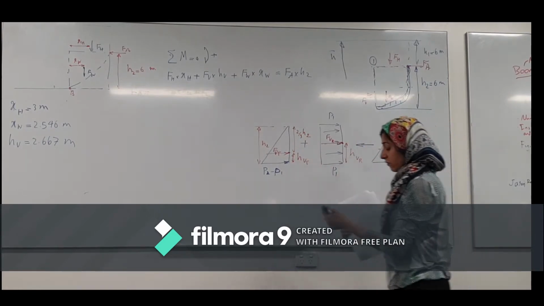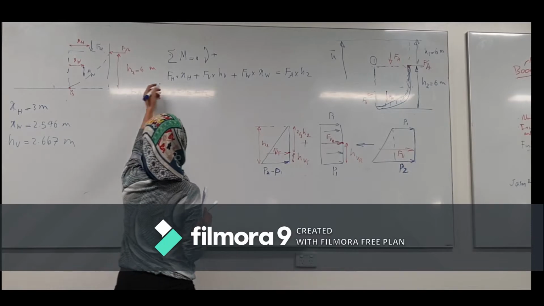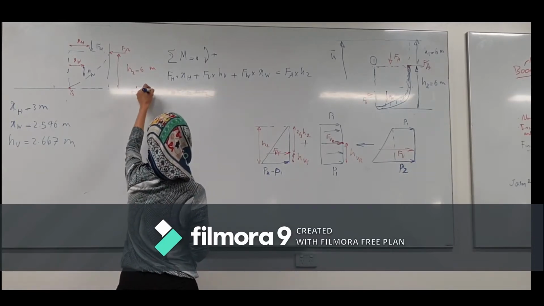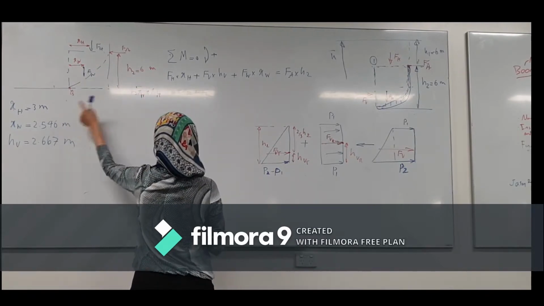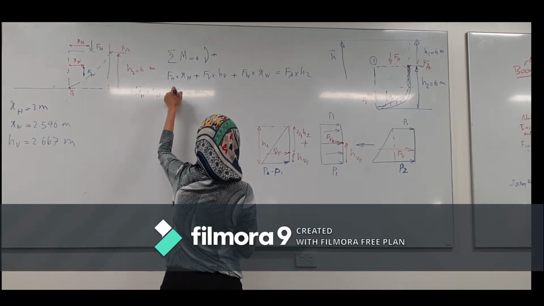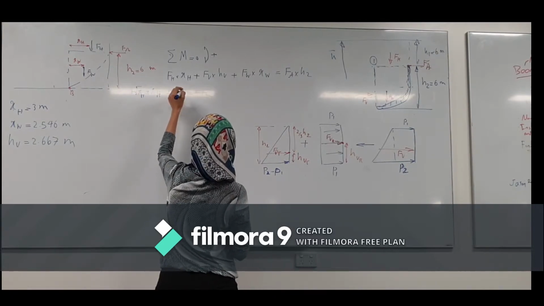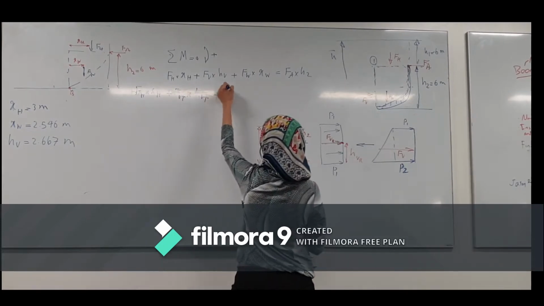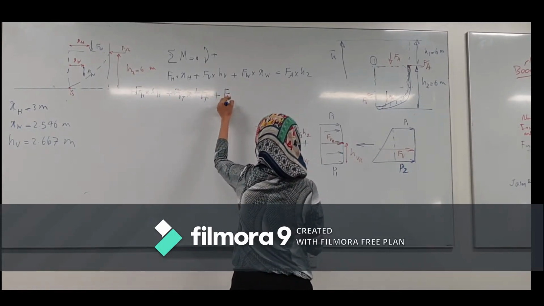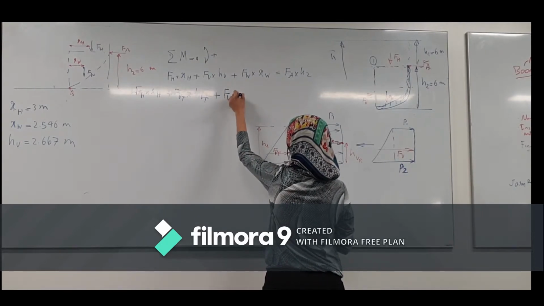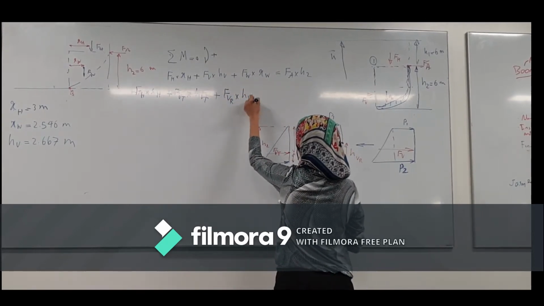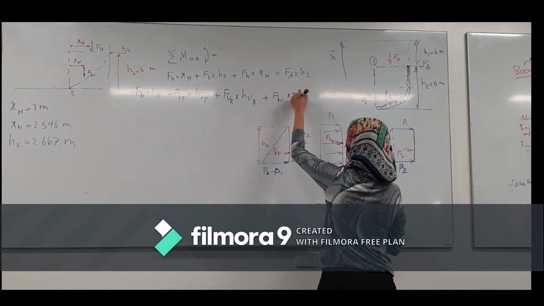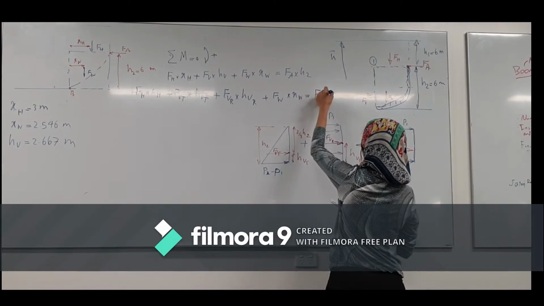Okay, so if you want to write down the moment equation, it will be the horizontal force, which is the same as the previous one, times xh, which we found, plus Fv triangle part times hvt, plus F vertical due to the rectangular shape times hv rectangular, then plus Fw times xw, which is equal to Fa times h2.